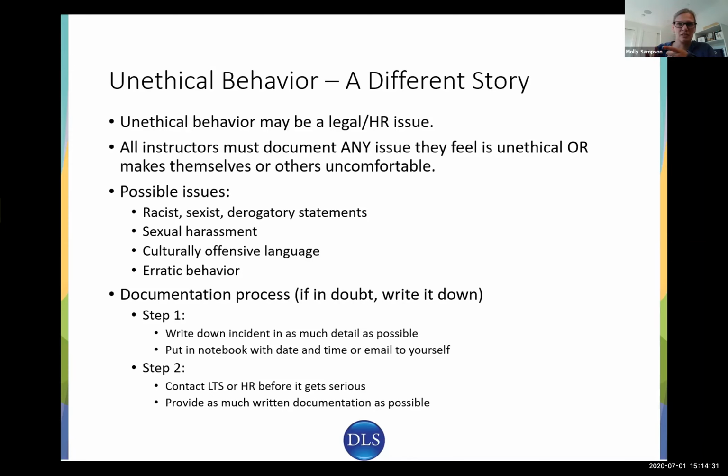The possible issues are things that are racist, sexist, or derogatory. It could be related to your ethnicity or your national origin. If it comes out of sexual harassment, I know different countries have different ideas of what this means, but we're in the US and it is pretty clearly defined. So if you feel uncomfortable, make sure it's always reported and documented. It could be culturally offensive language, so back to your ethnicity. It also could be erratic behavior, where the student may have some kind of psychological problem, which may not be a legal issue but could put you in danger. We don't want that to happen. So make sure those things are documented so we can go to the client and do something about it.